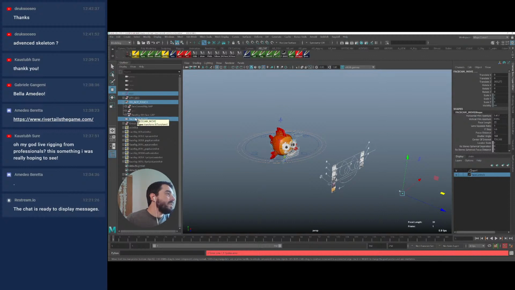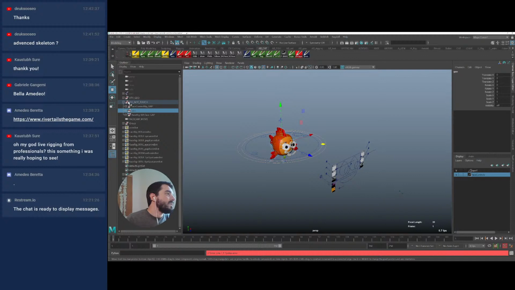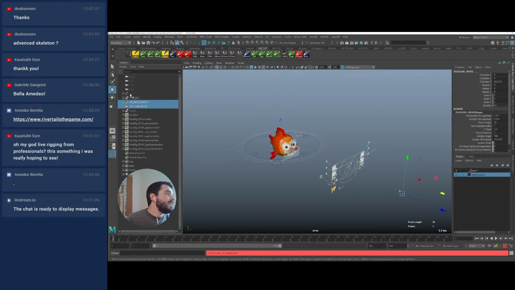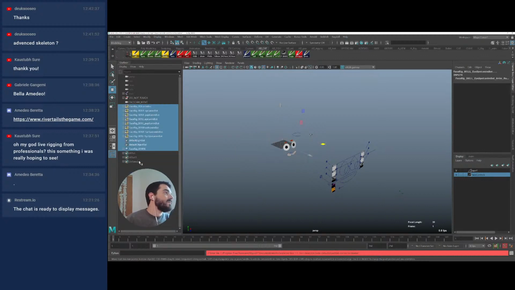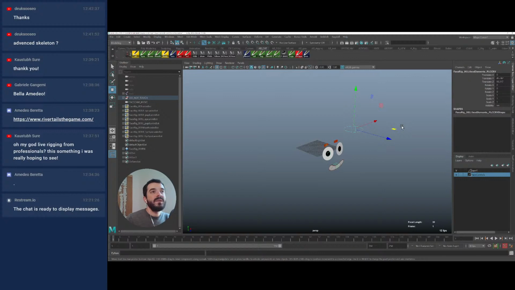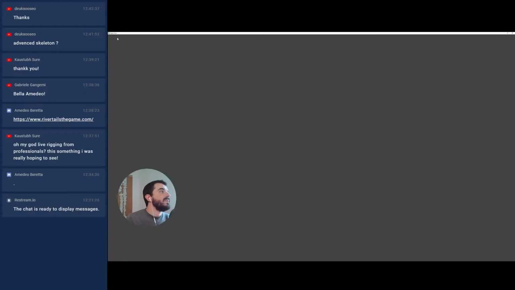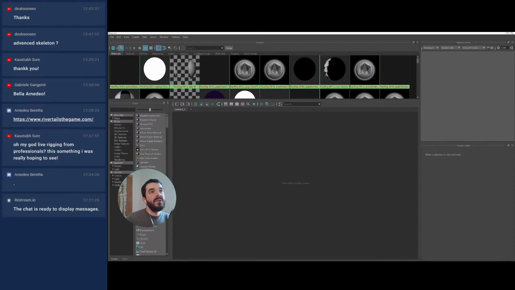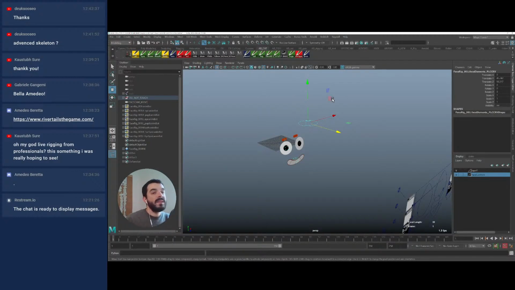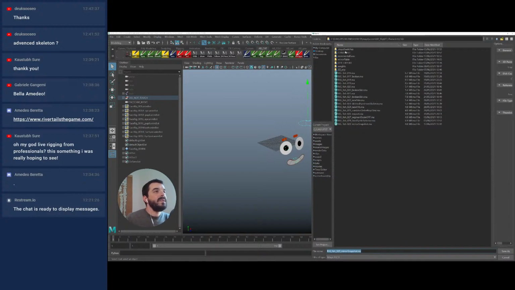So in here I need, this is the face rig, and these guys are the joints. So all these guys have to go with me. So I'm going to delete anything else. I didn't really have the time to write a script to position this stuff. There you go. Or to build a rig. So I'm going to just clean up this scene and use this as my facial rig. It's a good idea to remember to delete unused nodes when you are transferring data from one Maya session to another. I'm going to save this as my facial rig and see.